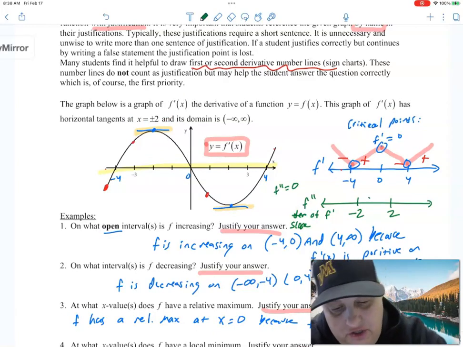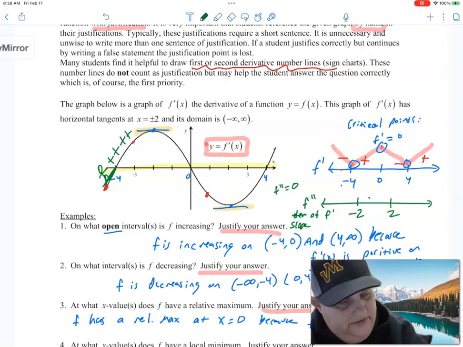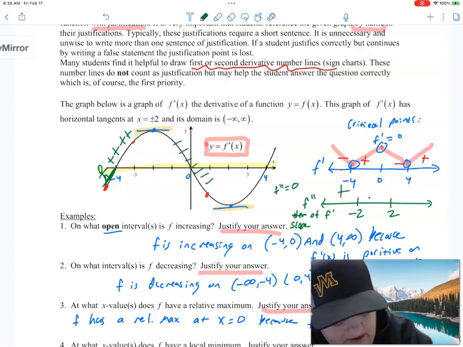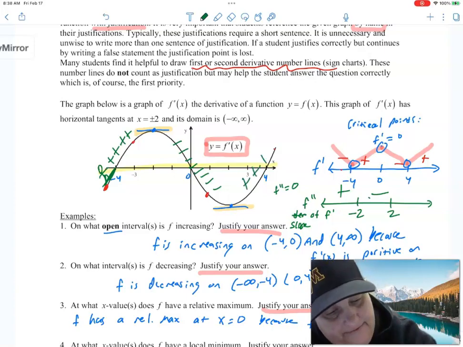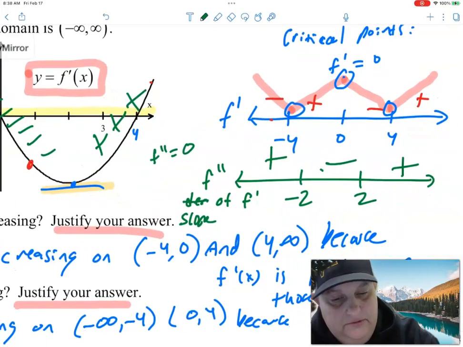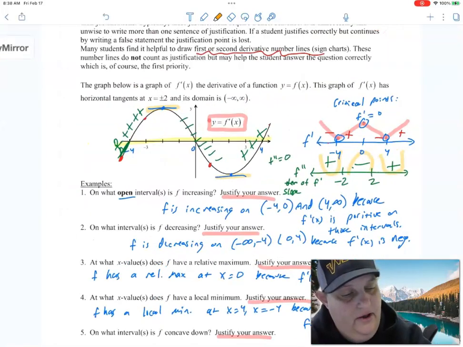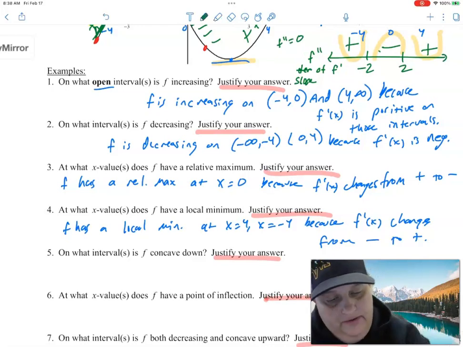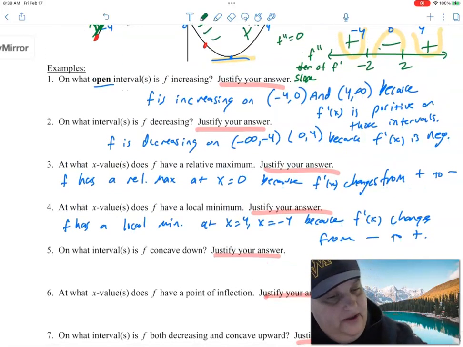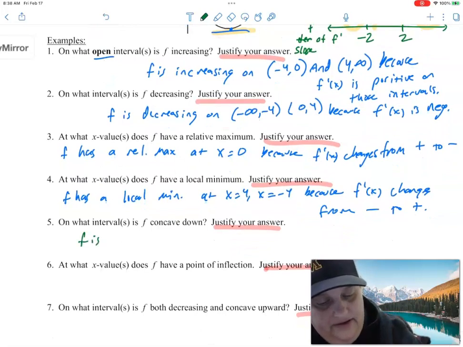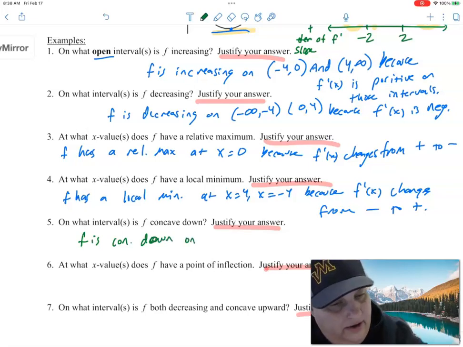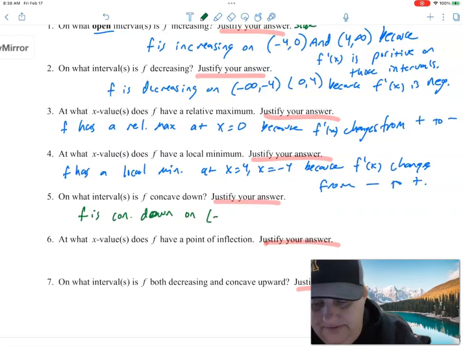We're looking at slopes. So here's my snowboarder. What's happening as he's going up the mountain? Those are positive slopes. And then he's sliding down the mountain. Those are negative slopes. And then he's going back up the mountain. Those are positive slopes. So when I draw it in right here, it's going to be concave up, concave down, concave up. Here's how I would write this. On what intervals is f concave down? F is concave down on the interval negative 2 to 2.